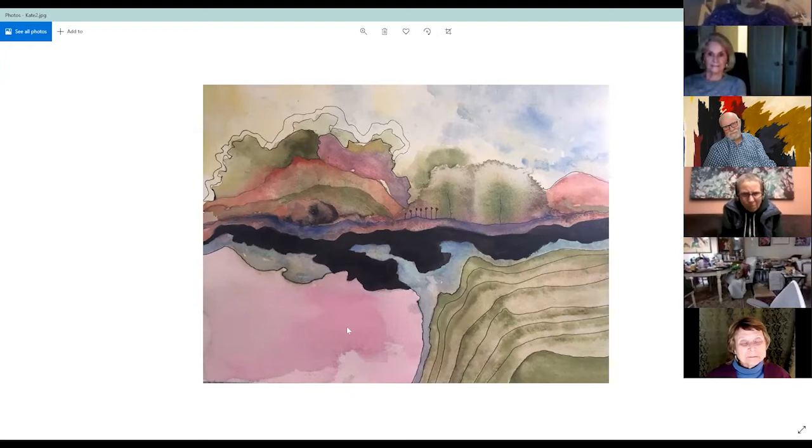It's lovely handling of watercolor. Very nicely. Yeah. It really is nicely done. Thank you. Are these lines done with ink? Yes, a pen. A pen, okay. Mm-hmm. Yeah. Nice sky too. I love that sky. Yeah, it's really pretty. Nice work. Yeah, it's beautiful.